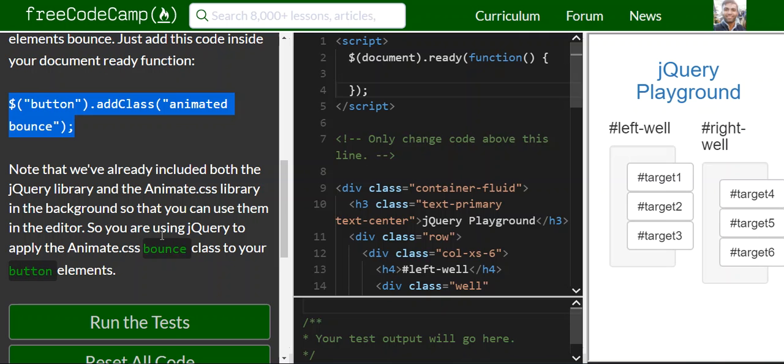So you're using jQuery to apply the animate.css bounce class to your button element. The bouncing effect comes from this CSS file, which has already been loaded in the background by freeCodeCamp for us.